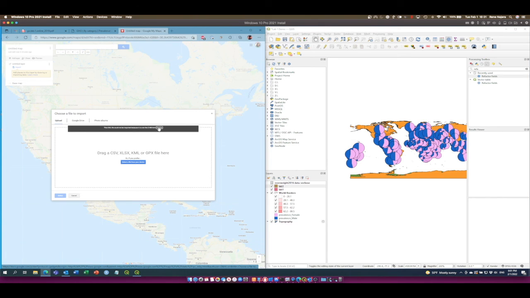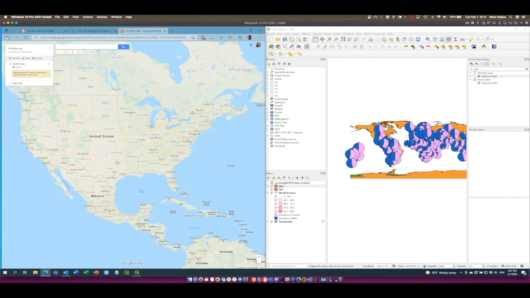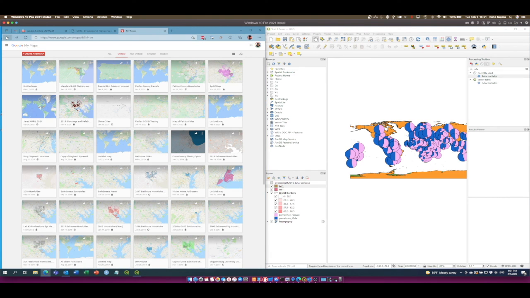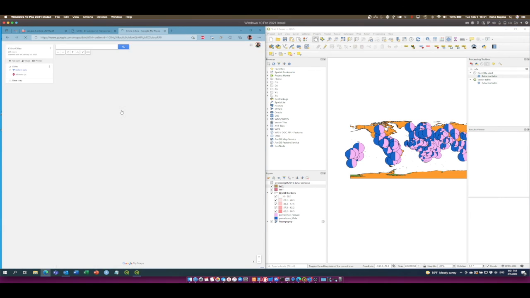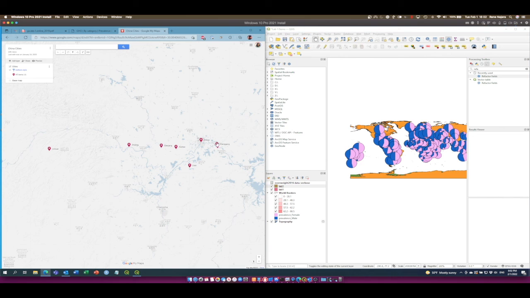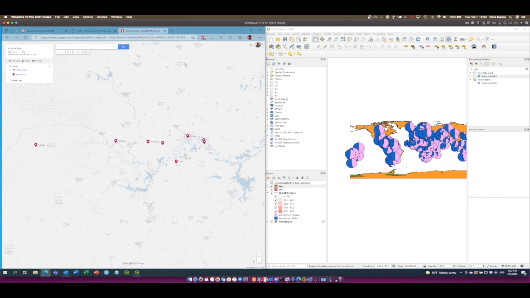It used to be that they didn't have a limit on these things. What you can do is you create each layer independently and then you just add it on. But you can do it from your Google Drive file from your imports. So let me just go back and show you a map that I made before. When COVID was starting, I did a map of where it was appearing. So Wuhan is right there, and then there were cases, and this is a map that I created January 24th, 2020. So we were getting ready to declare an emergency.